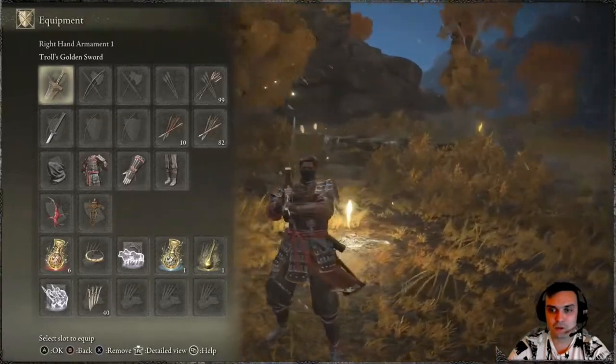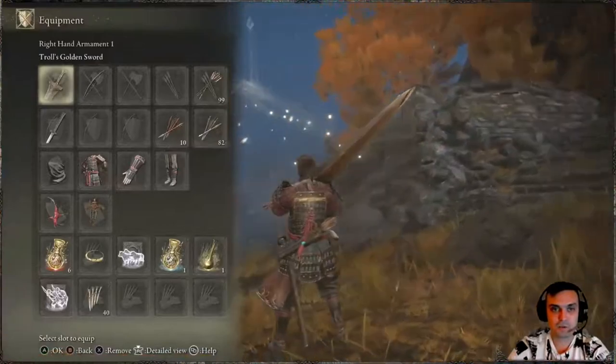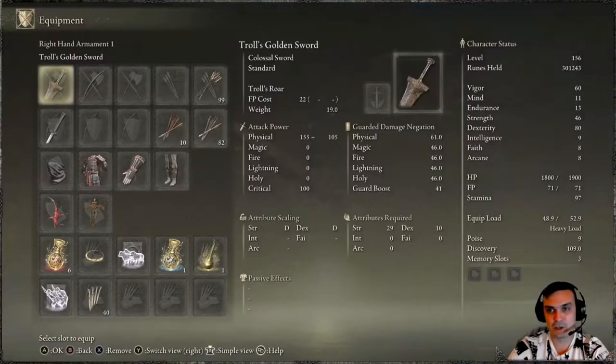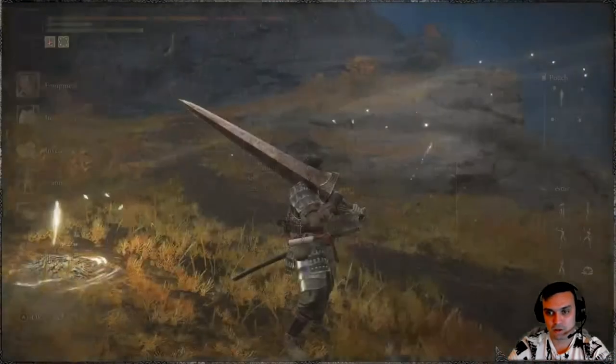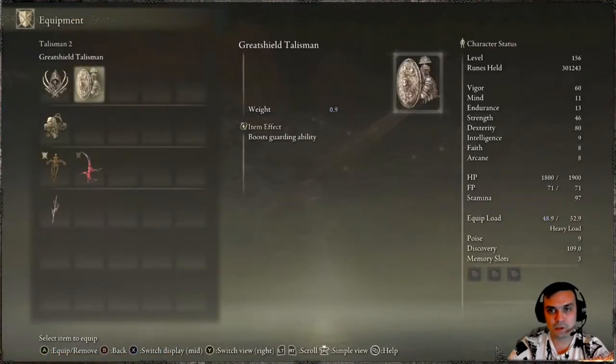In this video, I'd like to show you where you can find two things because they are very close to each other. The first one would be the Troll's Golden Sword, which is actually a colossal sword. You can see right here, right? And the second item would be a talisman, which is called Greatshield Talisman, which boosts guarding ability. So let's not waste time and jump right into it.